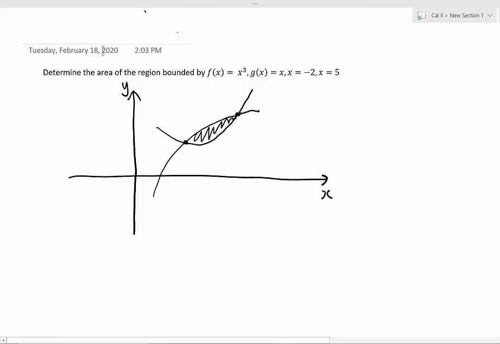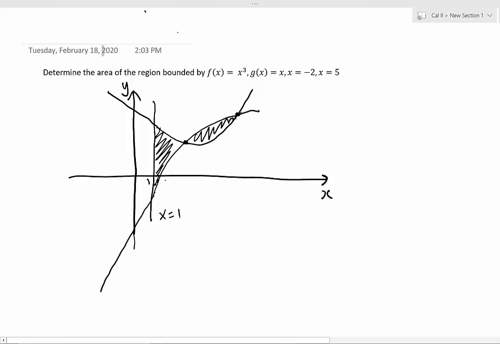Let's look at the left side. It's not going to be bounded because it's going to go all the way up and down. In order to be bounded, we can have one more function cross it. Let's call right here 1. So that's going to be x equals 1. Now we have an area which is bounded by the three functions.